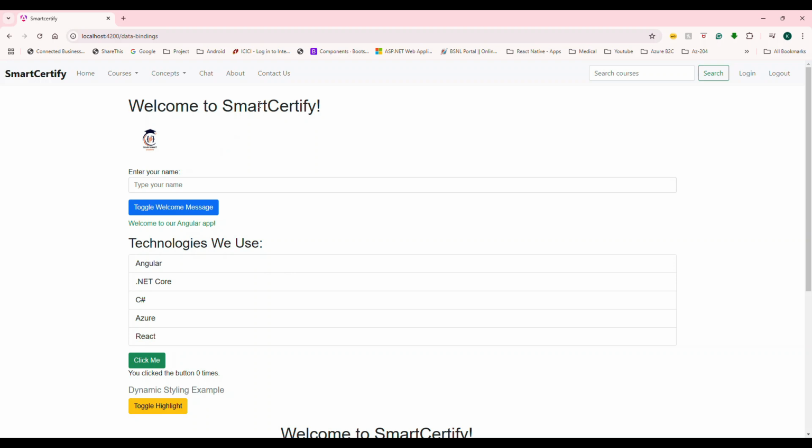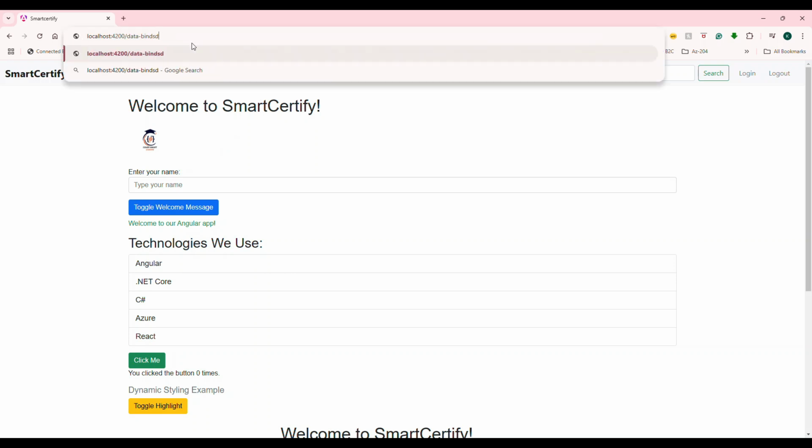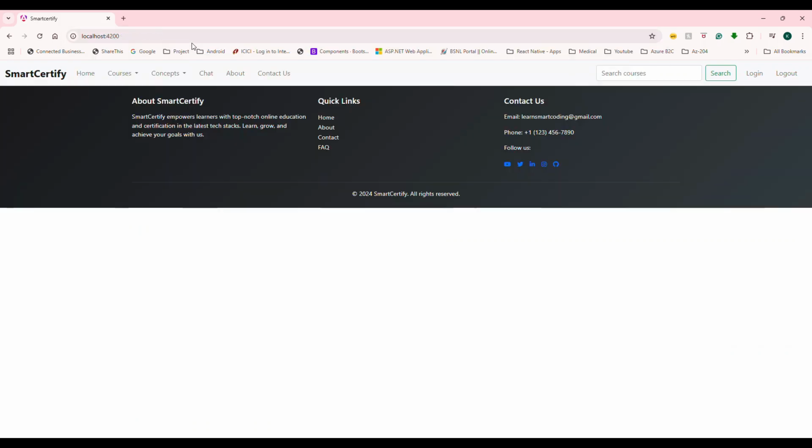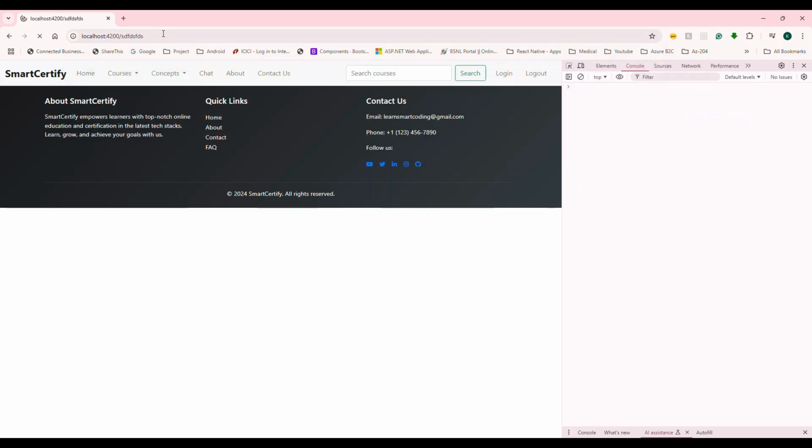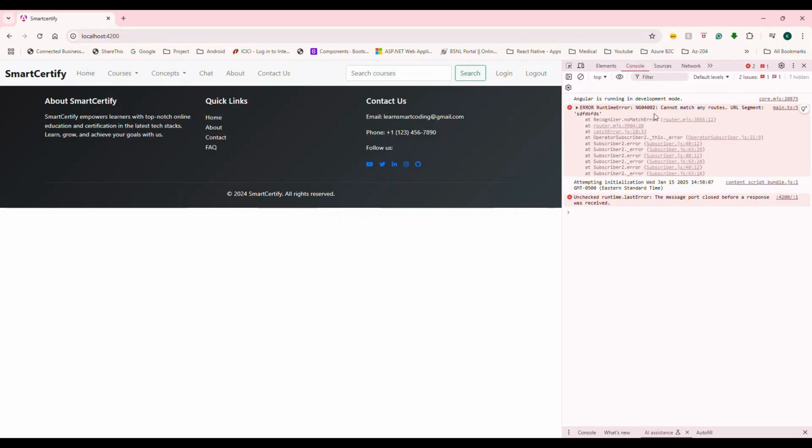Great. Now if I type something random like this and hit enter, right now what is happening, it just doesn't know. Okay, let's try one more time. I'm going to type some random stuff. See, I got an error. I got an error saying whatever you typed, there is no such route. We should not get any error. How do we handle this? So that's what we have to do.